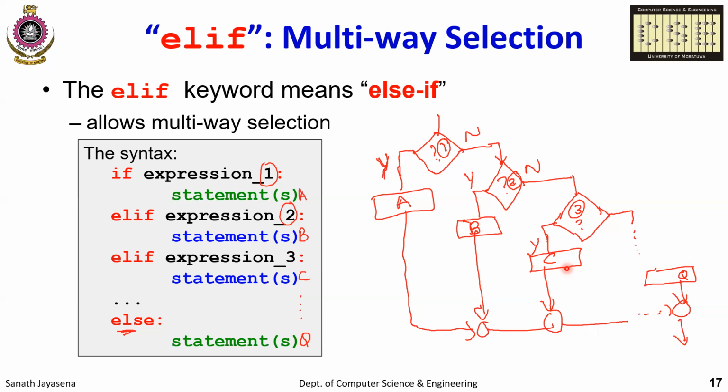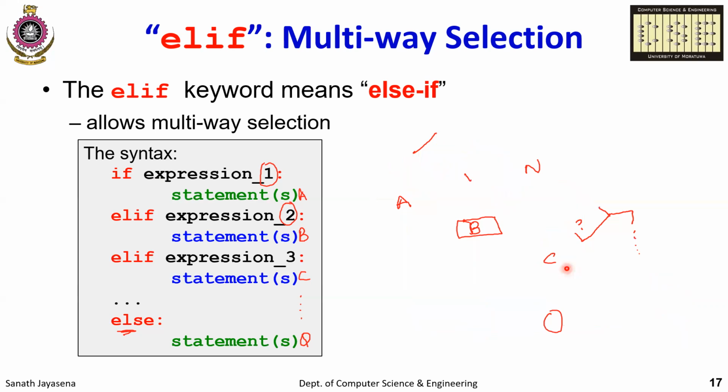So what I am saying here is that we could have achieved the same effect without the elif thing. We could have just done, which we show next, a nested if else kind of thing. But this one is, of course, easier to understand, easy to write, and looks nice also, rather than having a nested set of if else things, right? But basically, this means something like that, right? Okay.